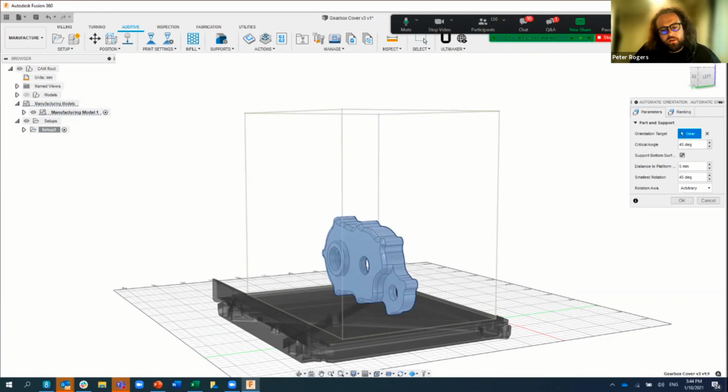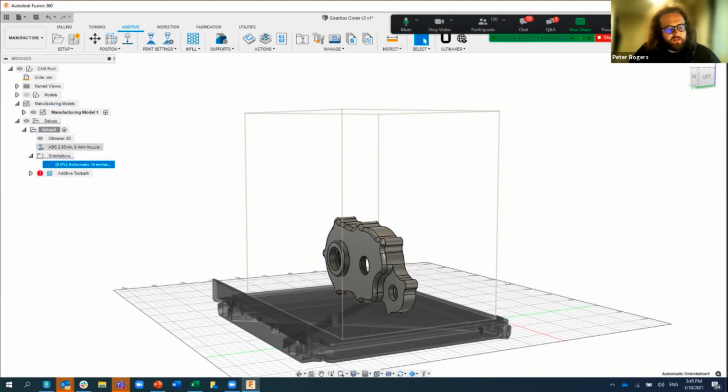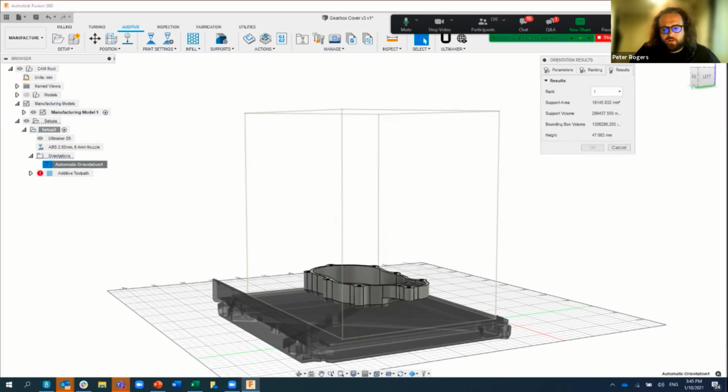The critical angle here is talking about where we would have support material. The support material helps to ensure that we hold it in place, also make sure that there is area for it to build so that we don't have air prints. It also helps us to make sure that the part reduces deformation, these sort of things. So I'm just going to be using the default settings here. It's going to do a quick calculation to see what the different orientations available are. And then once that's done, I can jump in and go check the results.